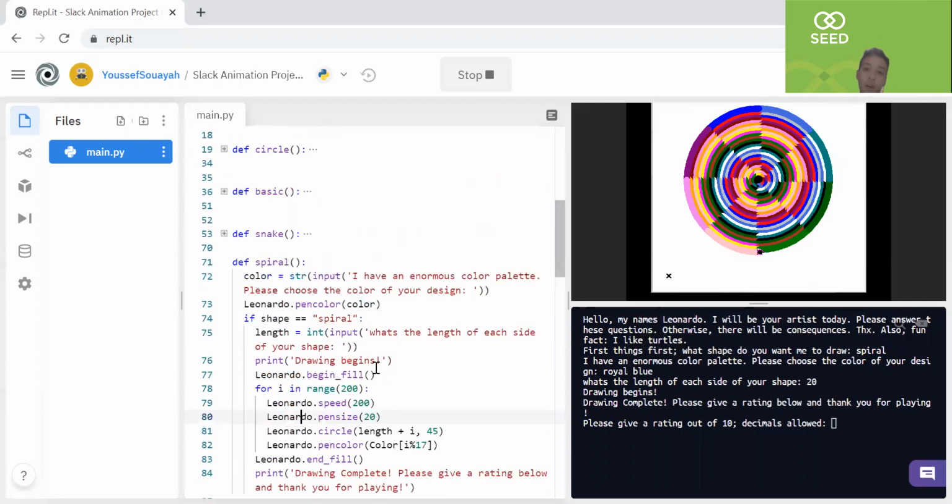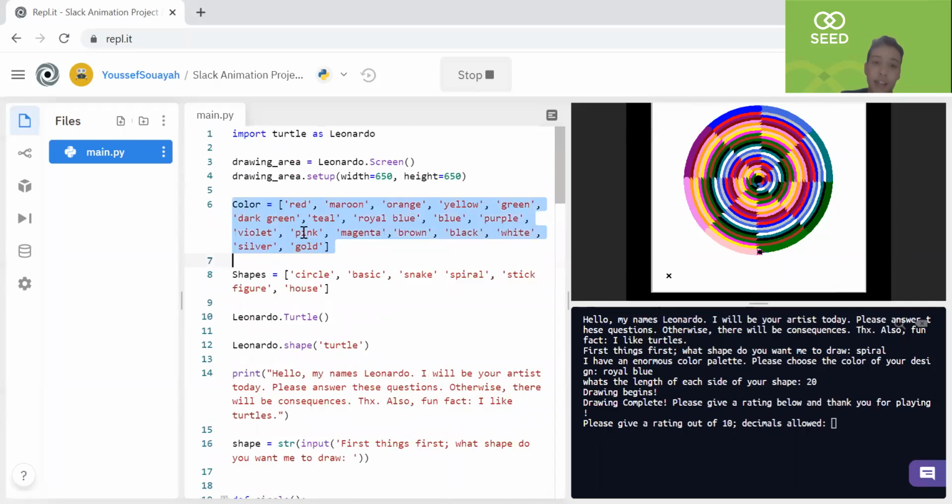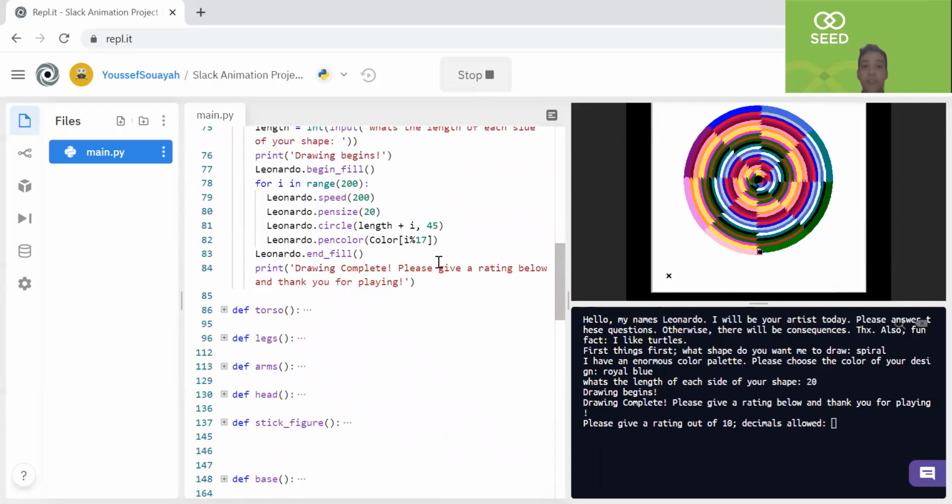And then down here, if you remember at the beginning, I said that we had 18 colors. So here at the bottom, we have Leonardo.pen color, and then the square brackets, i%17. This percent symbol is the modulo.